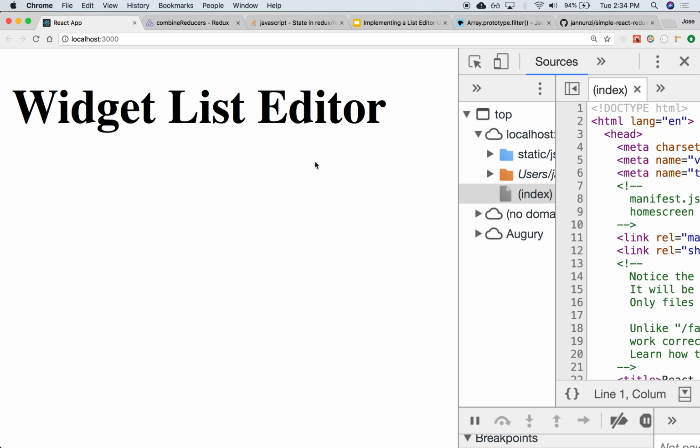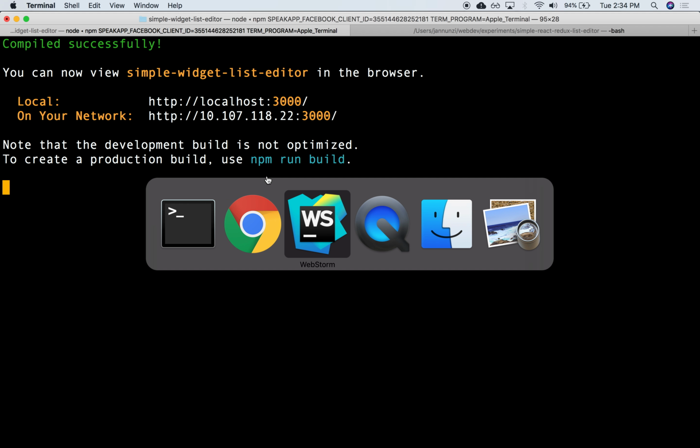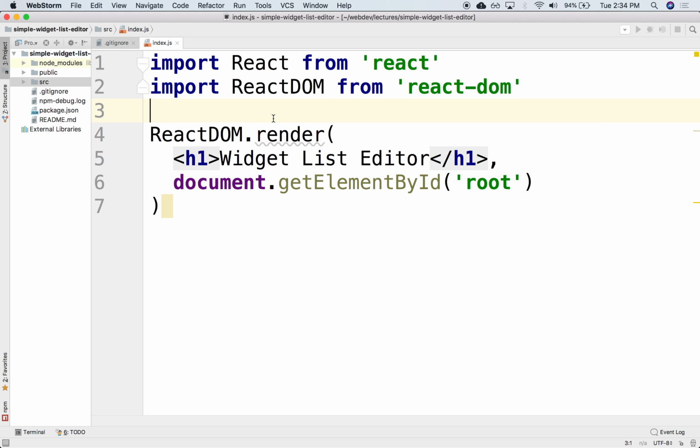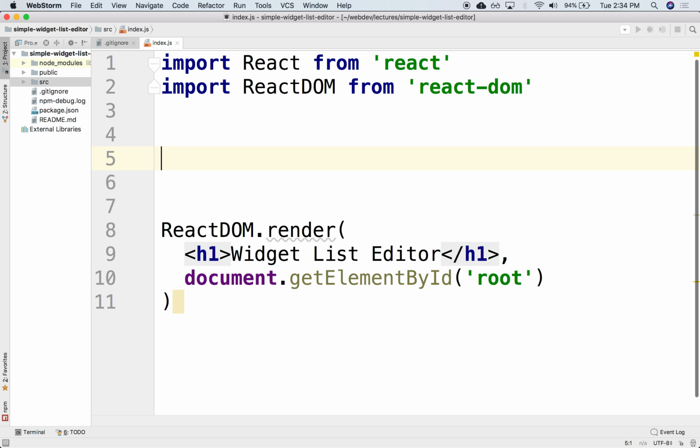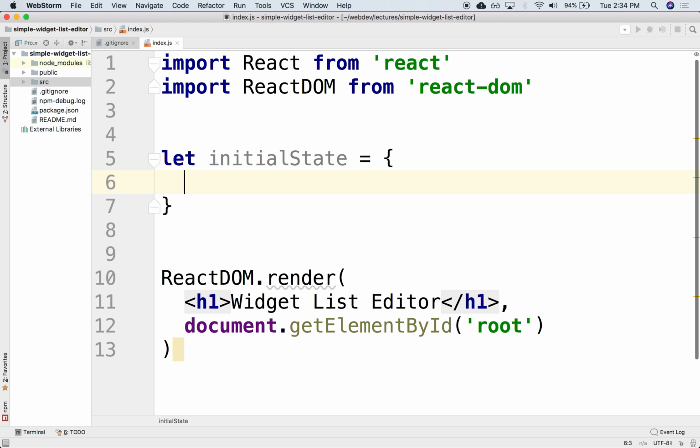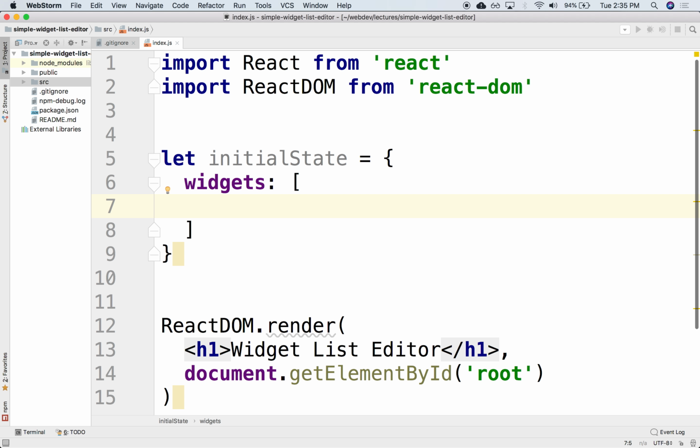Okay, so let's first create a placeholder where we can perhaps press on a button and render a whole bunch of different things that we're adding to the list editor. Let's see, what do we want to render? Say that we have an initial state. There'll be a let initialState, and the initial state might be that we have a list of widgets, an array of widgets.